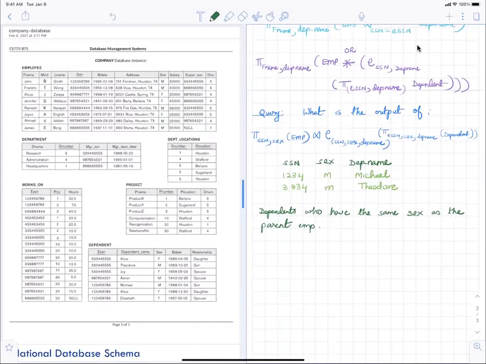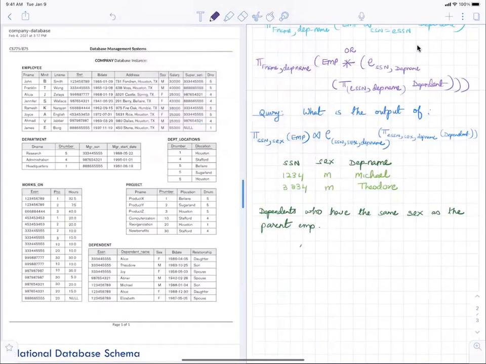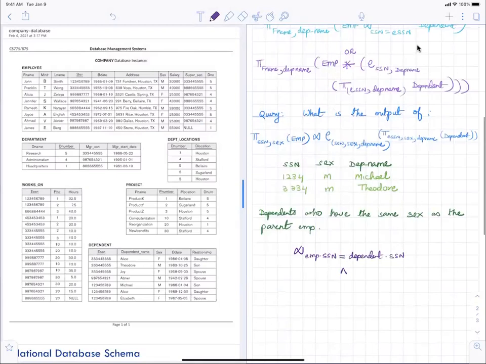So out here, this is the natural join that I've done. What it's connecting is, really what it is doing, it's doing employee dot social security number is equal to dependent dot social security number, and employee dot sex is equal to dependent dot sex.